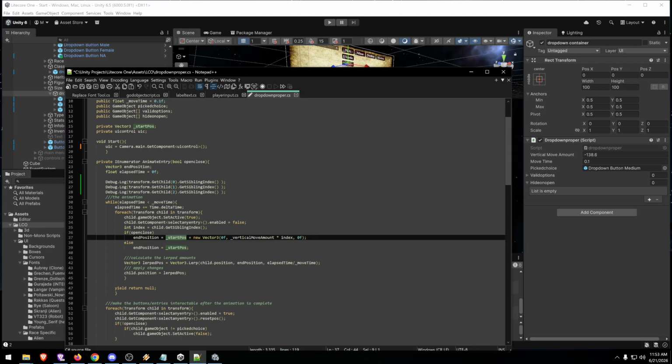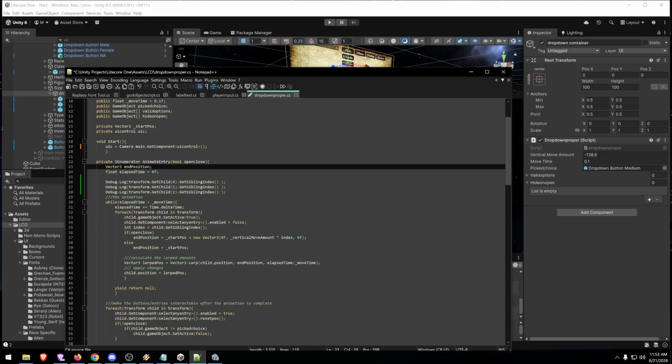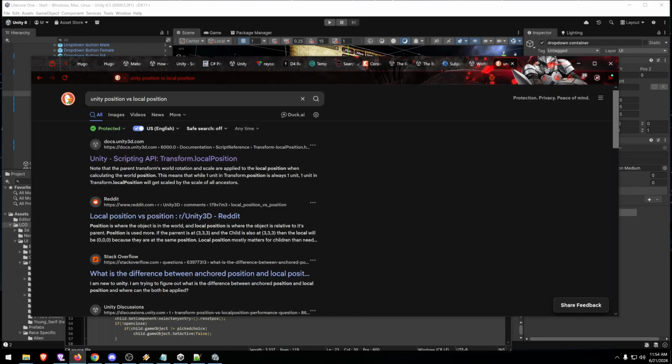End position equals, and this open close if else is not good. End position is always 0, 0, 0. And if we move this, how do we do a vector 0, by the way?